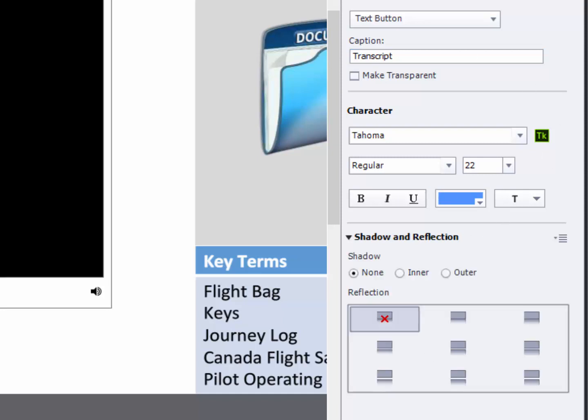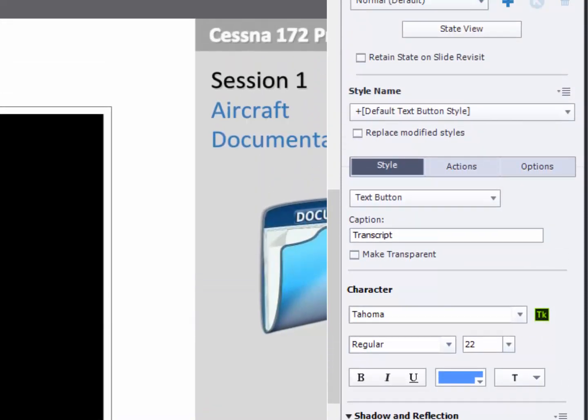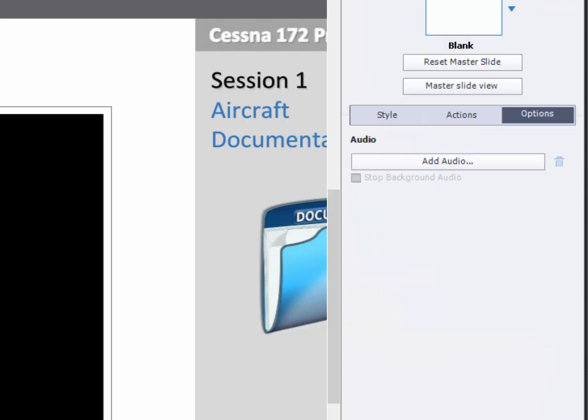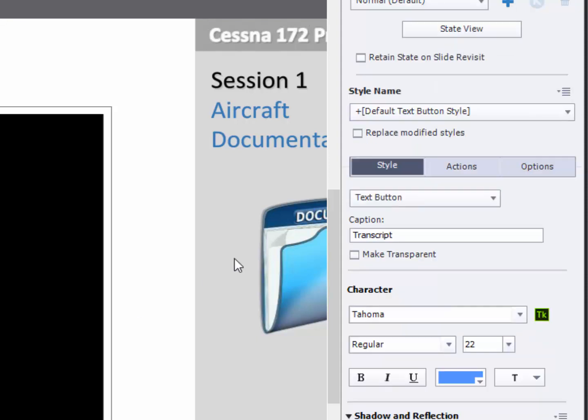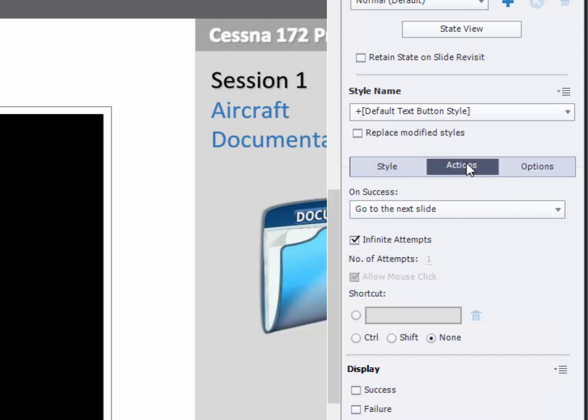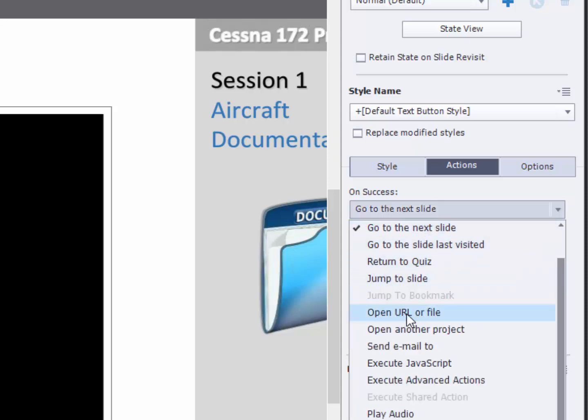Now, when you click on the button, what is it going to do? That's the action, right? So you click on the button here, go to Actions, and there's a whole bunch of actions that you can choose. And by the way, don't worry about these things. If it's not of interest to you, it's not going to help you, you don't know what it is, let it go. That comes later. Look, people spend years learning this thing. I told you, right? But the action that I want is to open a URL or a file.